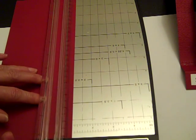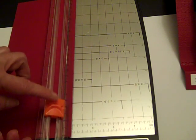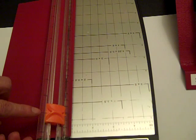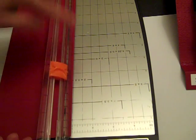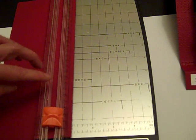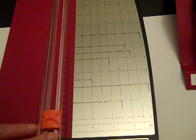So I use my paper trimmer guides at the 1-inch mark, and then I'm going to take my blade and put it at the 1-inch mark here. There's a little arrow here that will tell you where it is on the ruler that goes on your blade. So the blade runner has a ruler as well, and we're going to put that at 1 inch. And then close it, and we're going to slide this up to 6.5 inches.